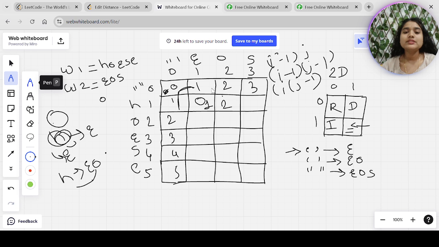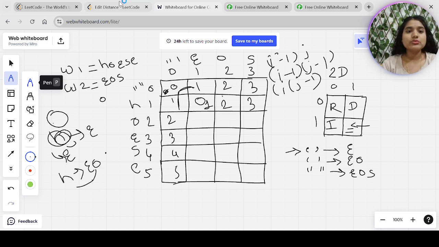The minimum of these 3 is 1, and I added 1 to that, which is 2. Again here my h is not matching s, so I check the minimum, which is 2, and plus 1. This continues until I find a matching case, where it will be different. Just make sure that if the string is not matching, you compare the minimum of these 3 and place it here.